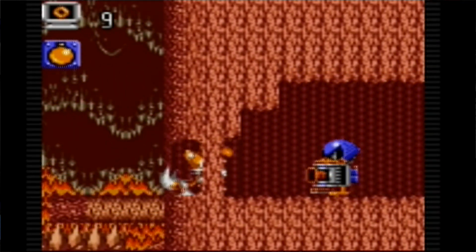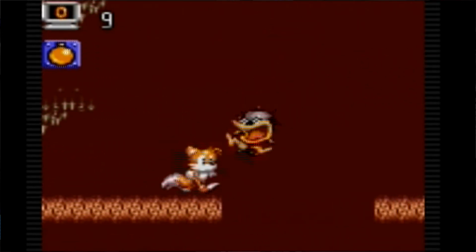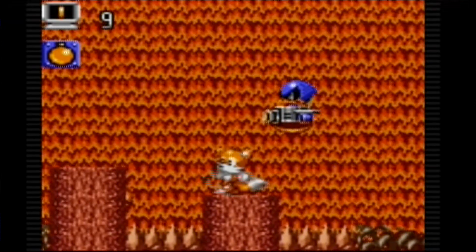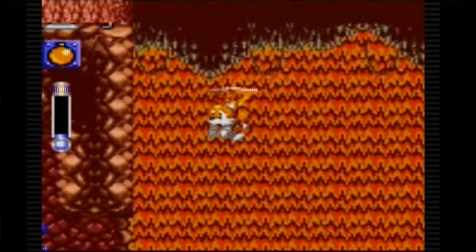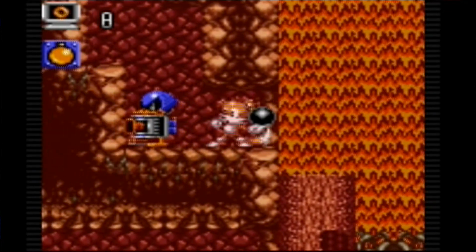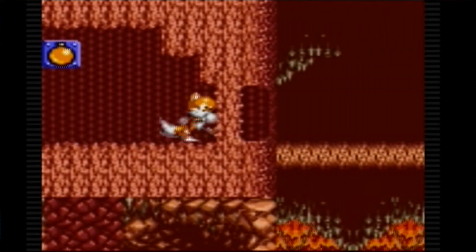Last of all, you've got Tails Adventures, which is a more traditional platform game, but rather than the normal spin attack, Tails can throw bombs, which is a bit weird, but he does it in this game. You can also fly, of course, and you've got a meter. You've only got certain amounts of time that you can fly. I think you can build this up somehow because the meter is very small at the start. So it's actually a pretty good game. It's quite nice to look at as well.